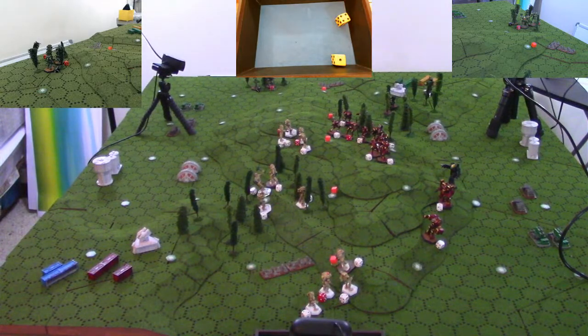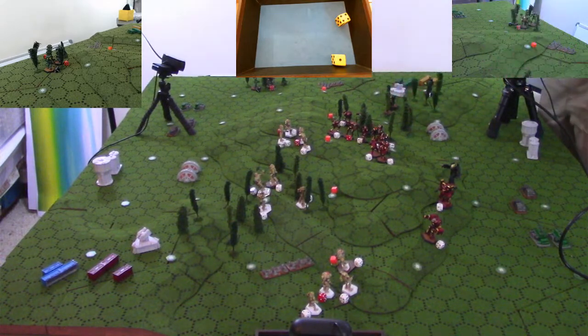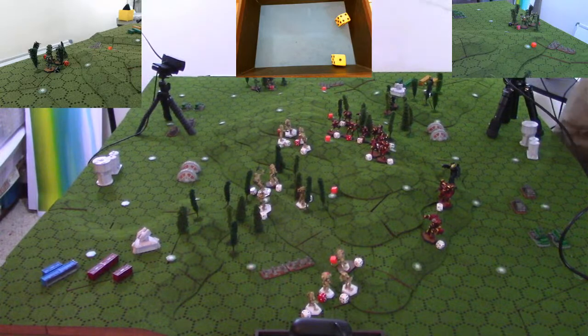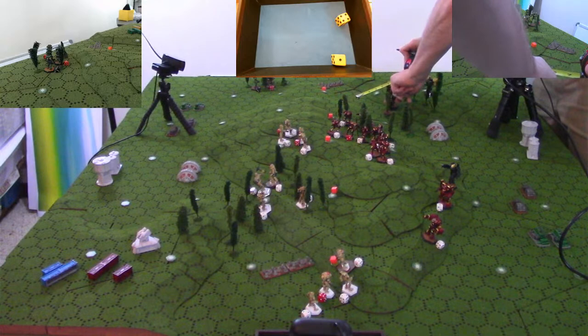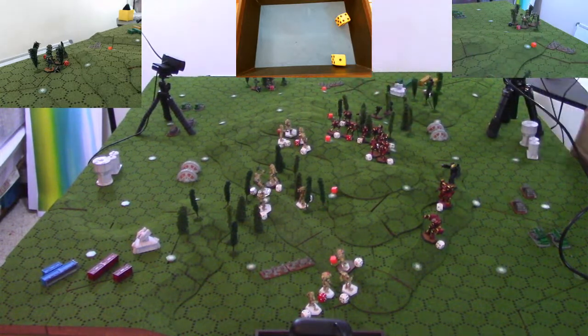Okay, so the question now is, should I even go for that point, or should I just try thinning you out this turn? I think the answer is, we're going to thin you out. Those guys really can't go anywhere. So, 4 into the forest.